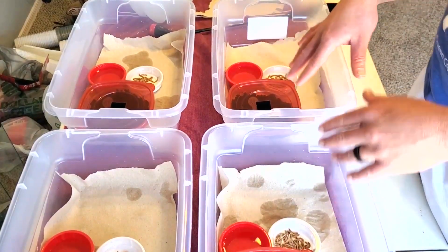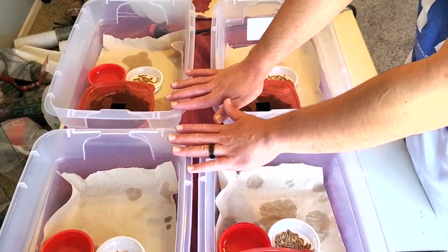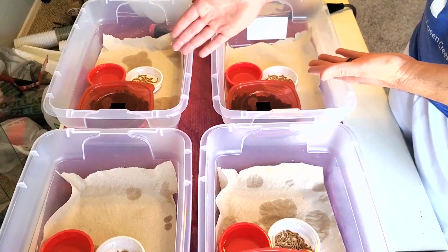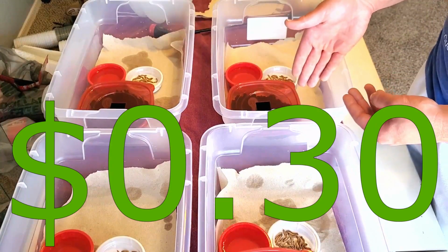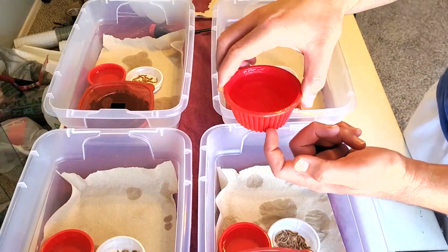And if we want to recap one more time, we got a 4-pack of these containers from Walmart for $8, so that's $2 for each container. We got a 3-pack of the humid hides for babies for 30 cents each from the dollar store. We have these little ketchup and mustard containers from the dollar store.